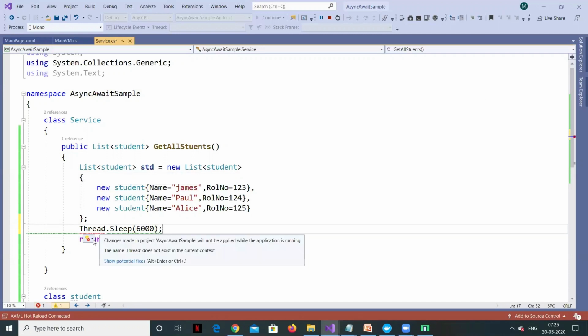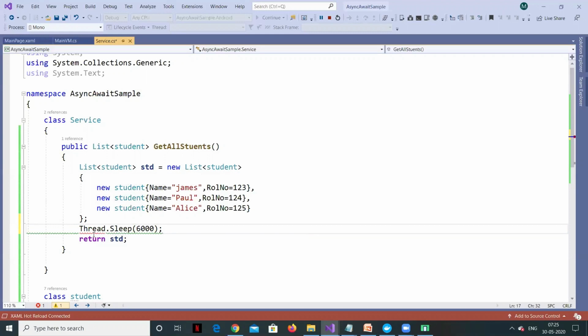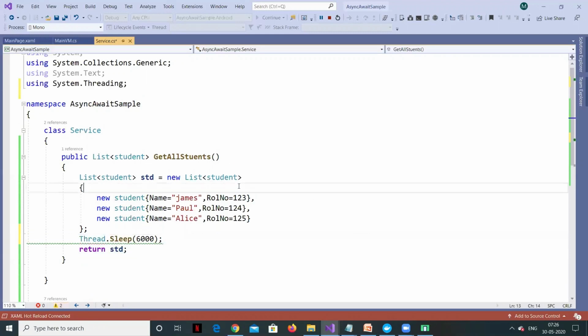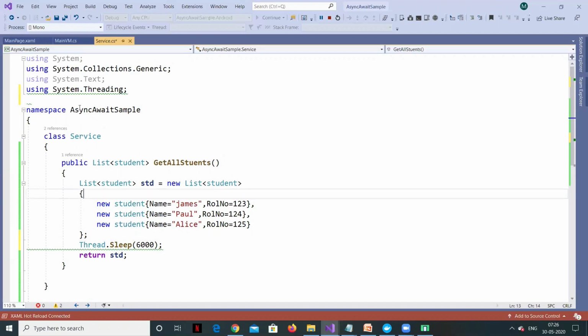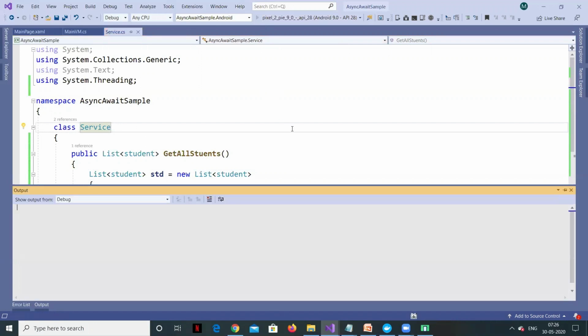Okay, and here we need to take the namespace for this, that is the System.Threading namespace. Since we have made changes in the C sharp, we need to execute it once again. So just click on execute and run it once again.